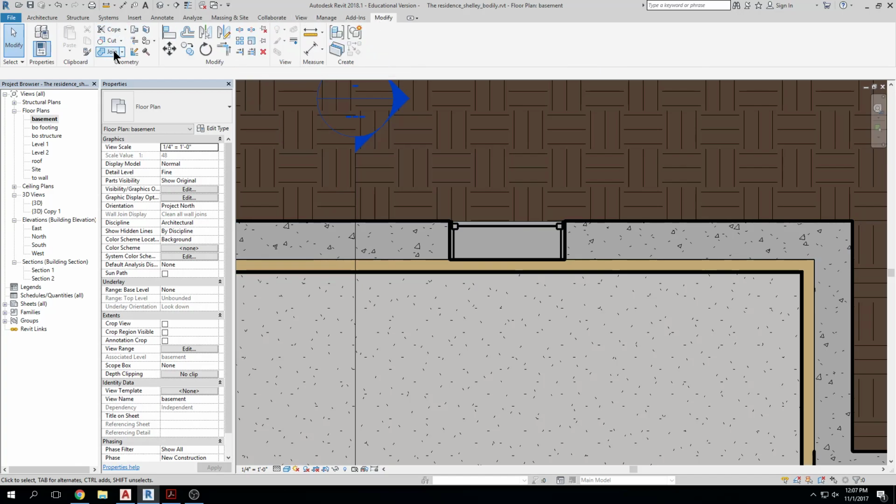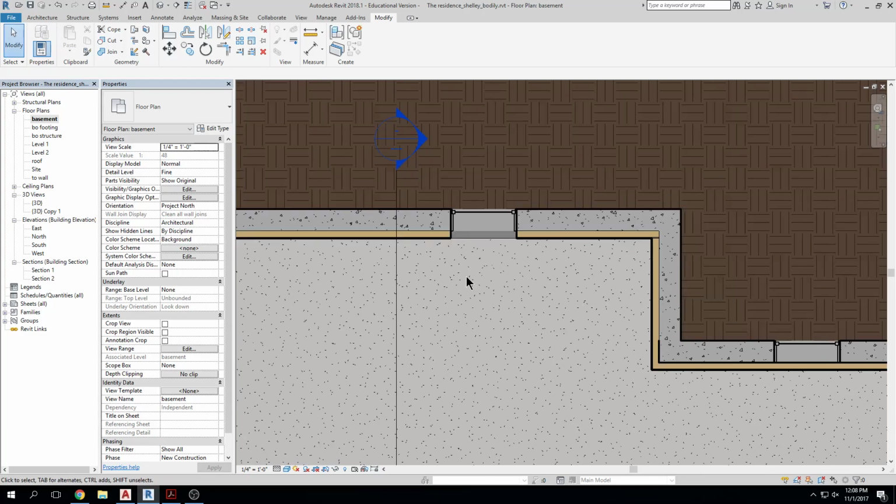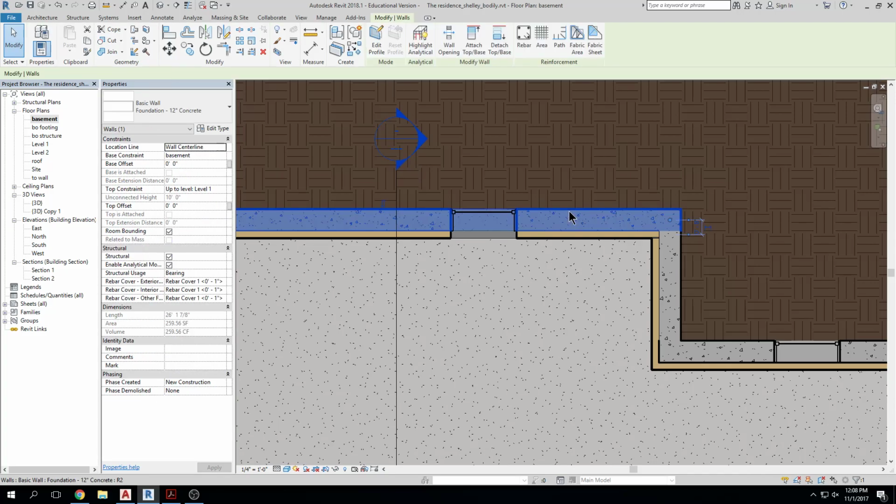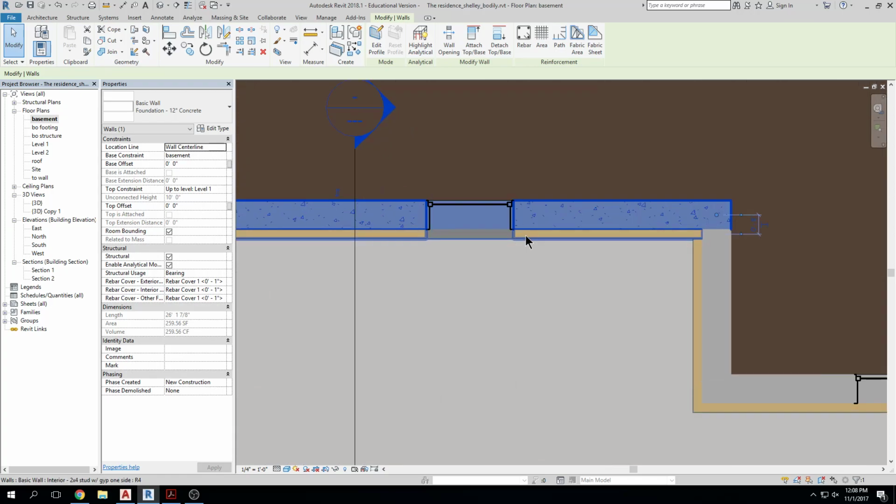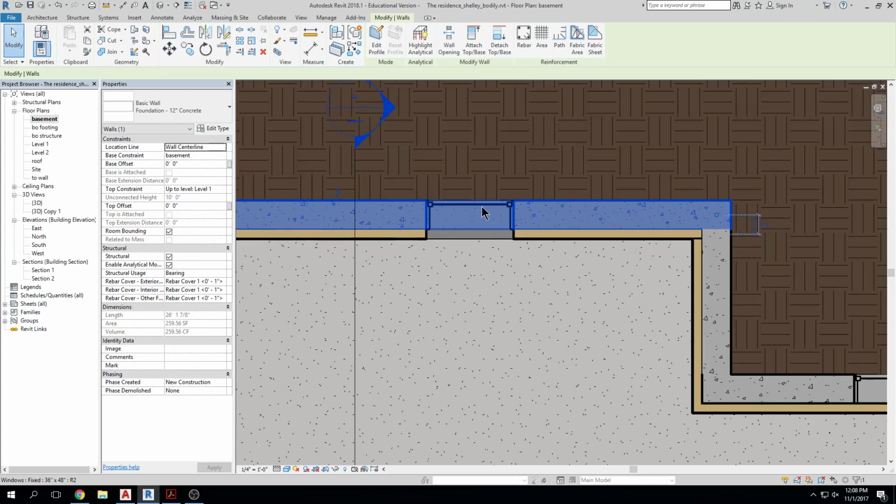There is a join command where I can join geometry, click, and I just pick the two things I want to join. Click, click, and it joins it and cuts that wall opening out. Okay. So now, essentially these two things have a relationship. They're joined together, right? They're still separate, but they're joined together. And it allows this window to read. Great, okay?